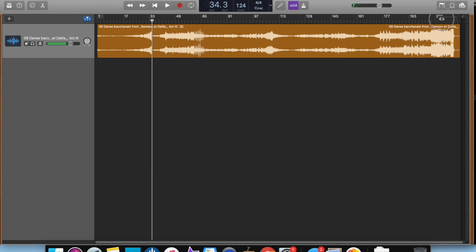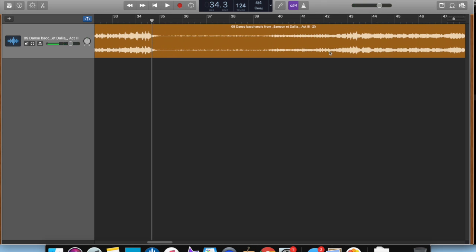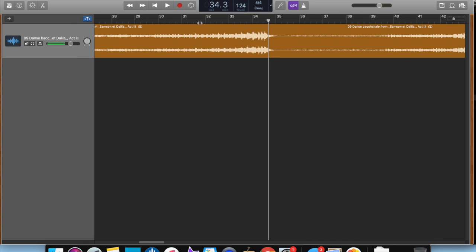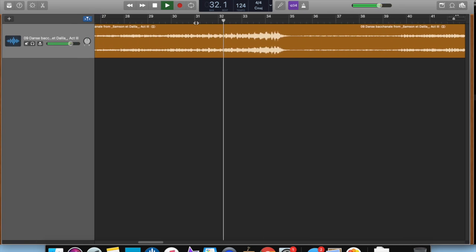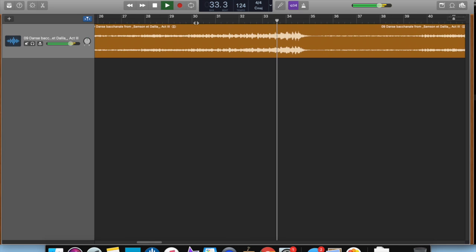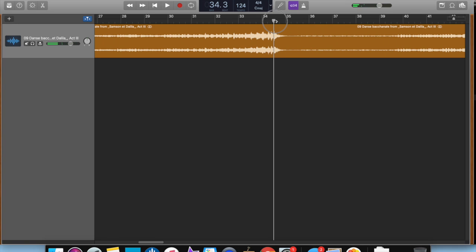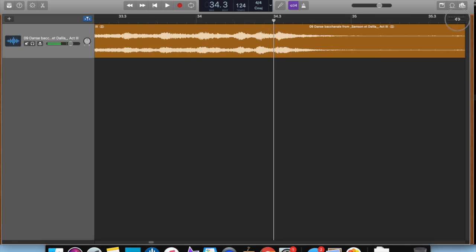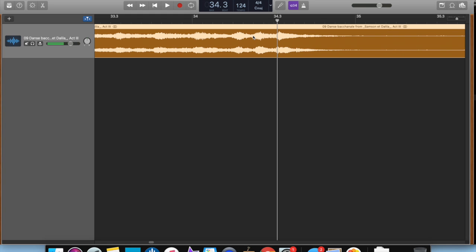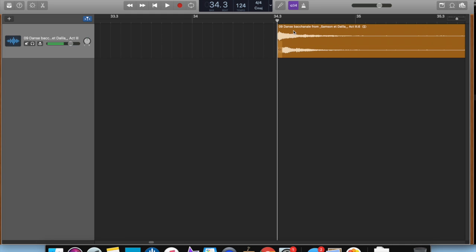The next thing I'm going to do is zoom in and figure out where that count 1 is. The cadence comes right there on that last big note. If I zoom in, I can see that that note starts right about there. So I'm going to put it just in front of the peak of that signal. Then I'm going to use Command T, which is going to split the track, and I'm going to delete the part that I don't want to use.